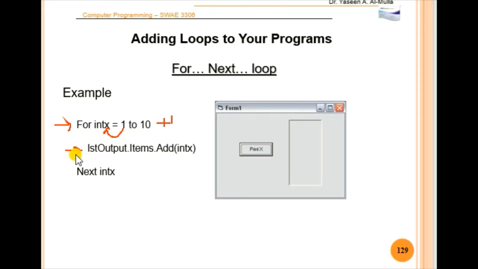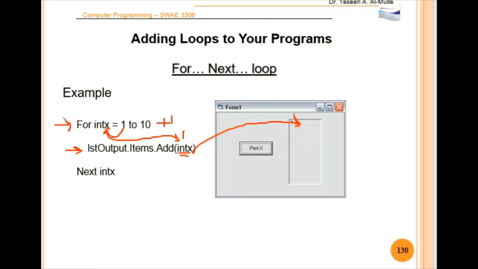The second line of code will be executed by taking this value of x, which is now 1, and it will show it in the list box, and that's why you see it here as 1. When it comes to the next x, the previous value was 1. When it comes to this line, it will add the increment, so this previous value 1 plus 1, the new value will be equal to 2.